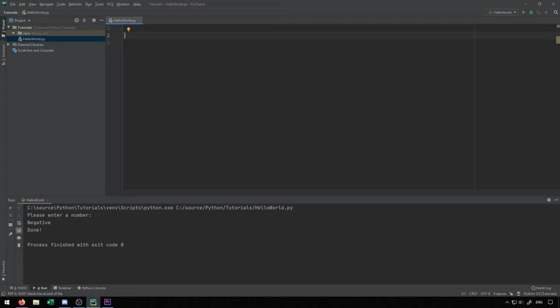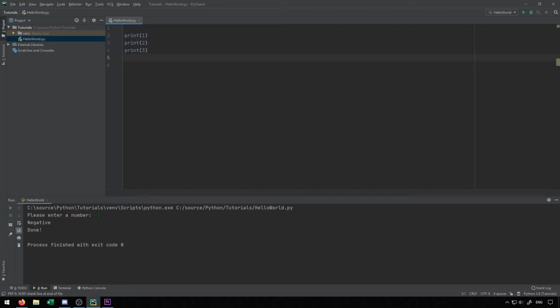I'll give you a quick example here. Suppose that I wanted to print the numbers 1 to 10 onto the screen. Using the tools that we currently have, we could do something like print 1, then print 2, print 3, and so on. But this would require us to write 10 lines of code and duplicate it over and over. And maybe we might want to print 100 numbers or 1,000 numbers. It's not feasible to write out a print statement 100 or 1,000 times. And this is where the idea of looping or repetition structures comes in.